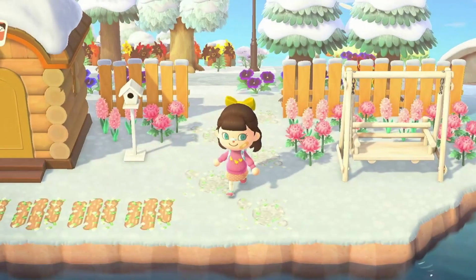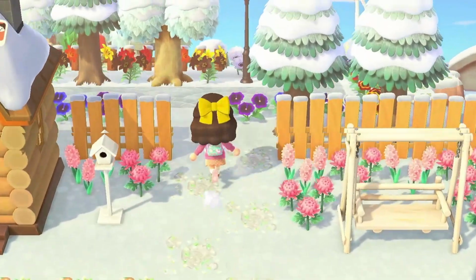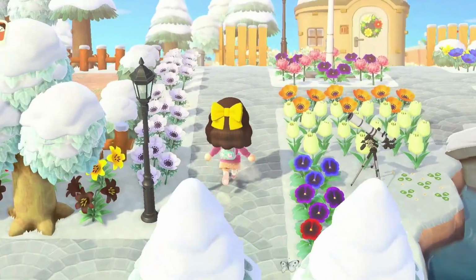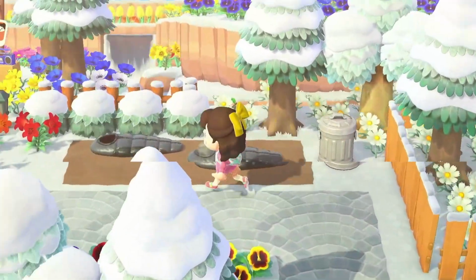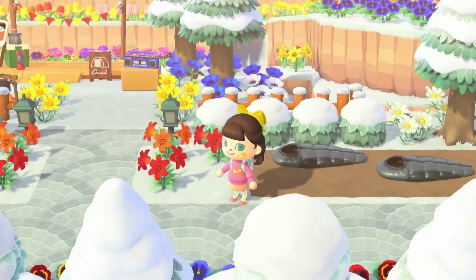There's Beau's house, which kind of fits the theme with a little bit of a cabin. Overall, yeah, it's a cool section. It definitely feels naturey. Some little sleeping bags if you want to sleep outside.